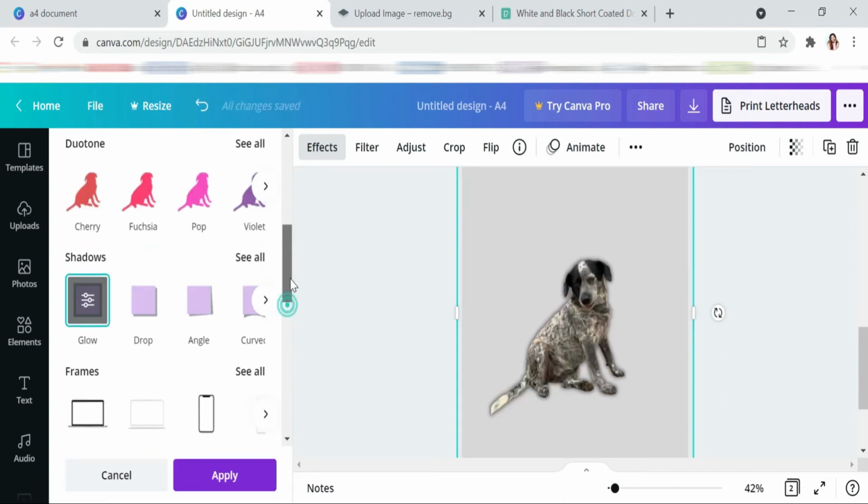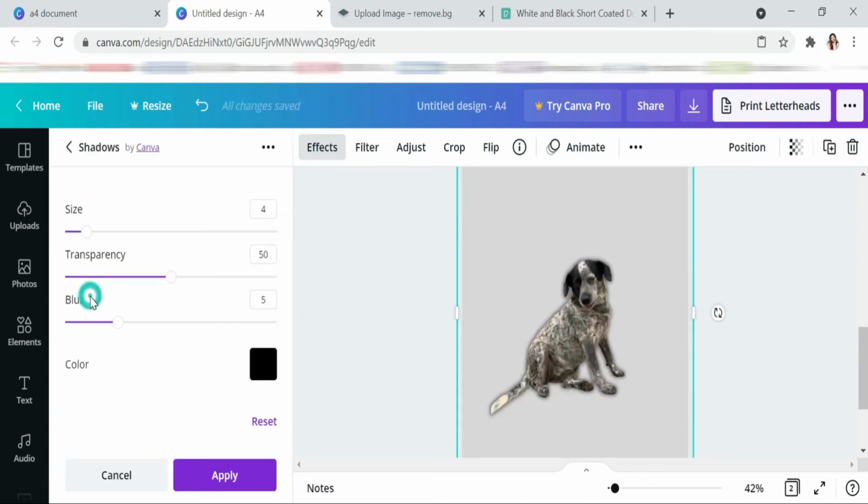Okay, and you can see there's an effect on the dog already. Now you can play around with the blurring option if you want it to just be a shadow, like as if the dog has a shadow, you can do that. If you also just want it to be sharp, you can do that as well. I want ours to be sharp, so we'll leave it at 0. Then for the transparency, we'll go to 100. Of course, you can still play around with these numbers here.